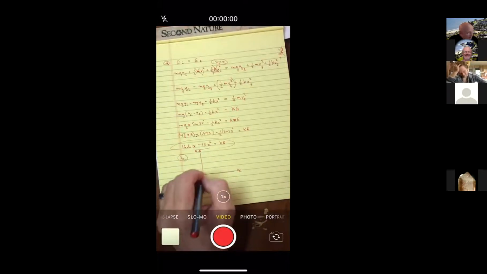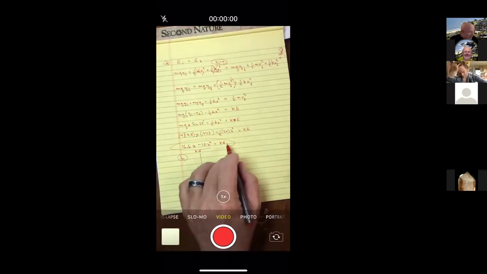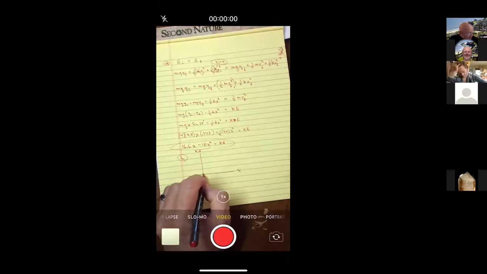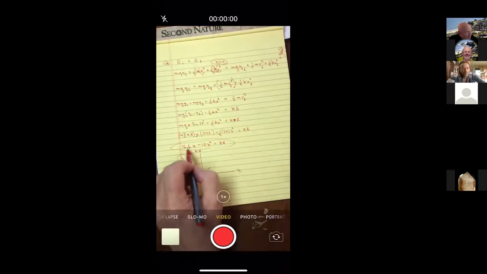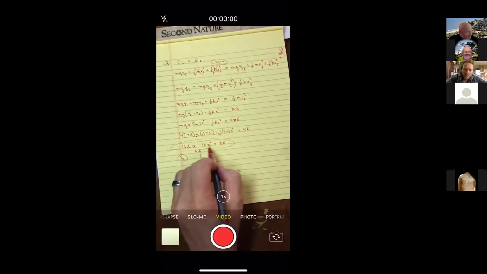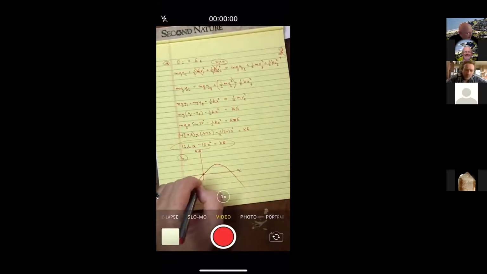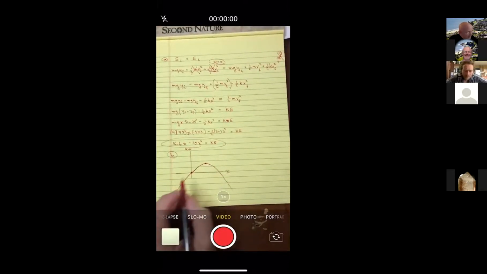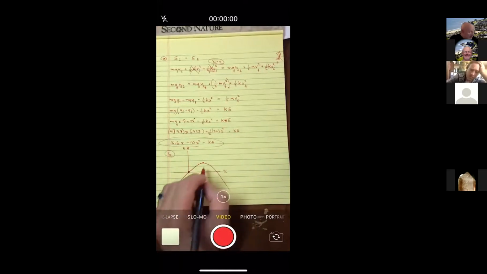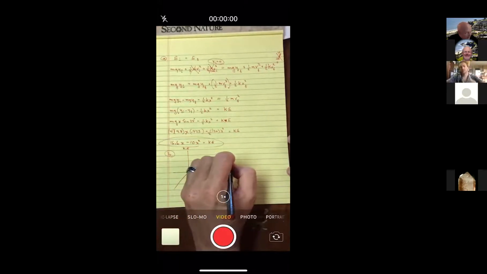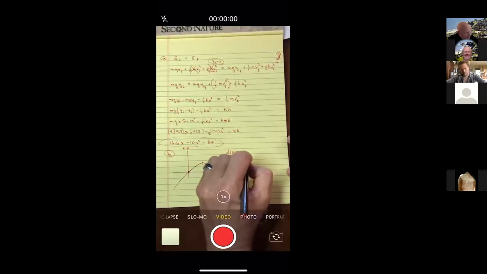That is, when x is small, when x is equal to 0 even, you can see that we're going to get 0 kinetic energy. But it's going to increase because it's going to be more dominated by a linear function at first and then get overwhelmed by a quadratic function. So it's going to look like that. And if you had negative x's, you could do that. But anyways, there is the kinetic energy. So that would tell me, let's find the maximum of this by saying, how does the kinetic energy change with position?